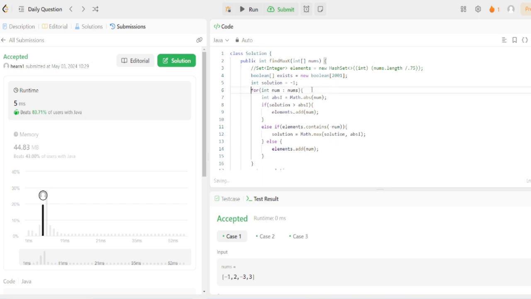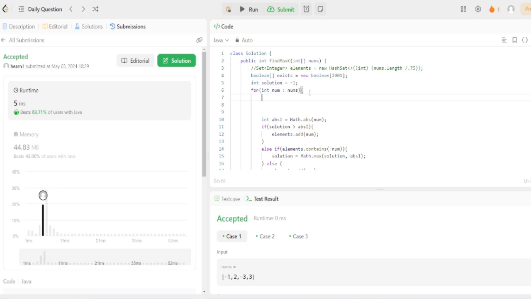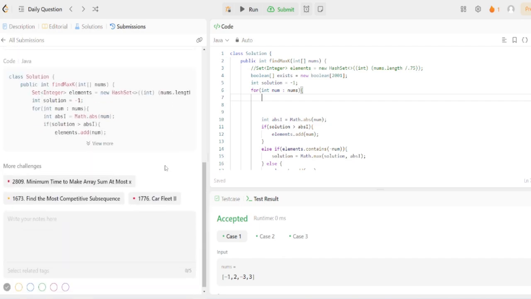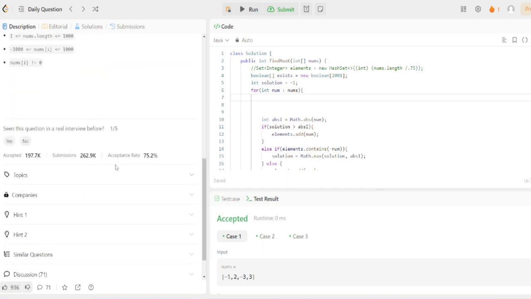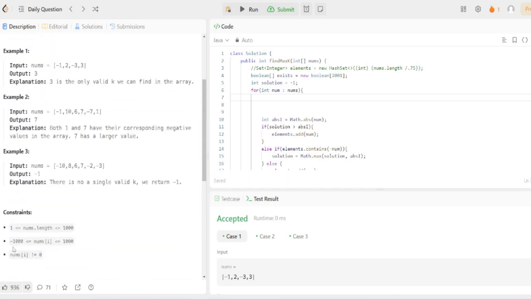And what can we do? Let's go back to the description. We know nums[i] is not 0. Does that do us anything? I don't think so.